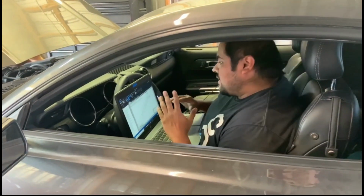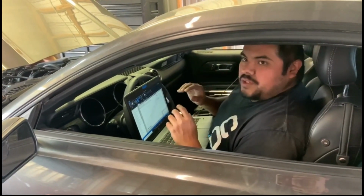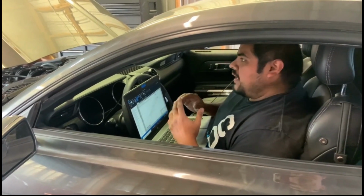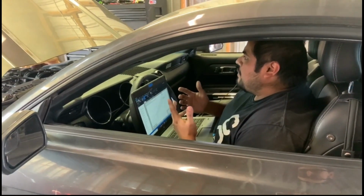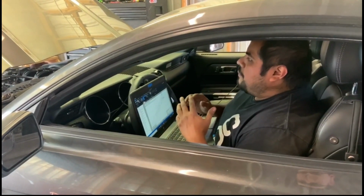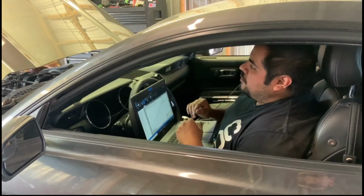Like I said, even naturally aspirated, we make changes to the exhaust and VCT, and we end up getting some really good gains. The reason is because they respond really well. The intake manifold is decent. If you do porting, it'll definitely help out quite a bit. But if anything else, doing exhaust modifications is definitely going to be the way to go.